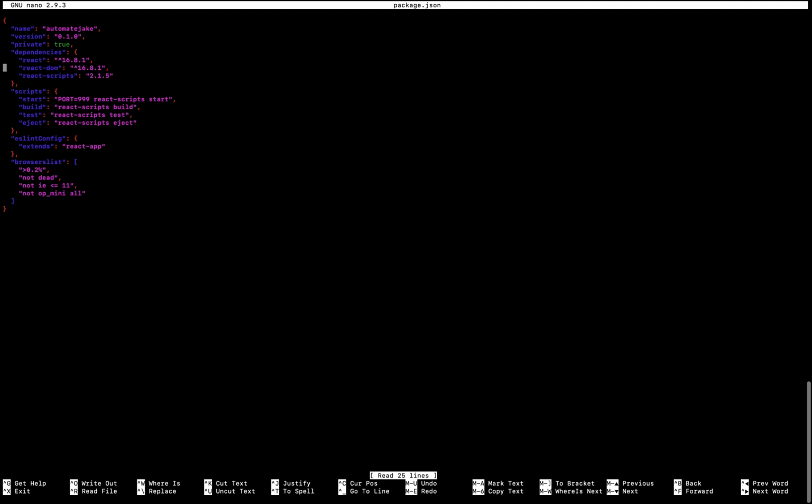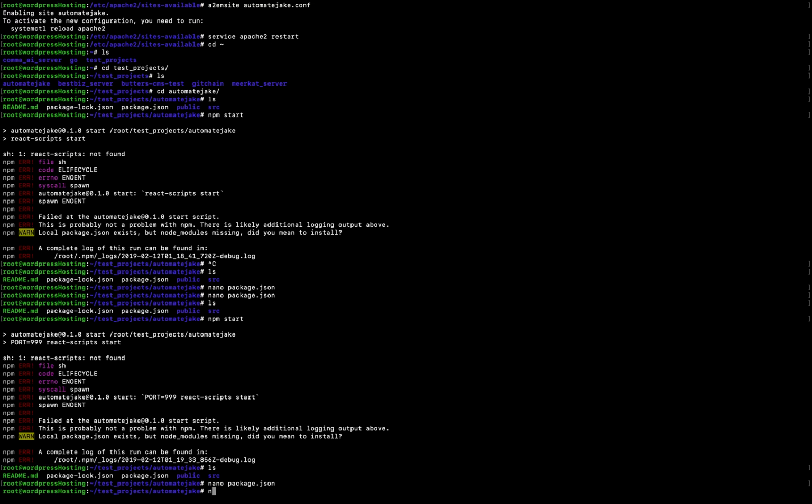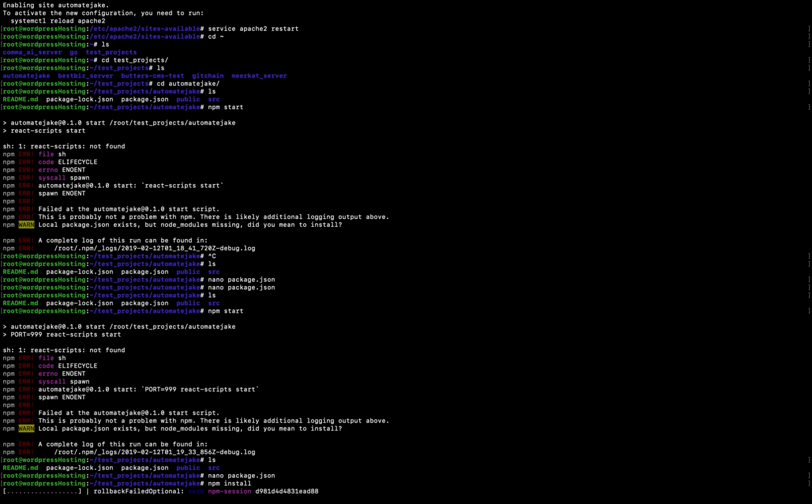There's React, React DOM, React scripts; these are all dependencies. So those are all libraries that need to be installed. I can install all those things in package.json by typing npm install. So after I do npm install and do npm start again, then this will work.